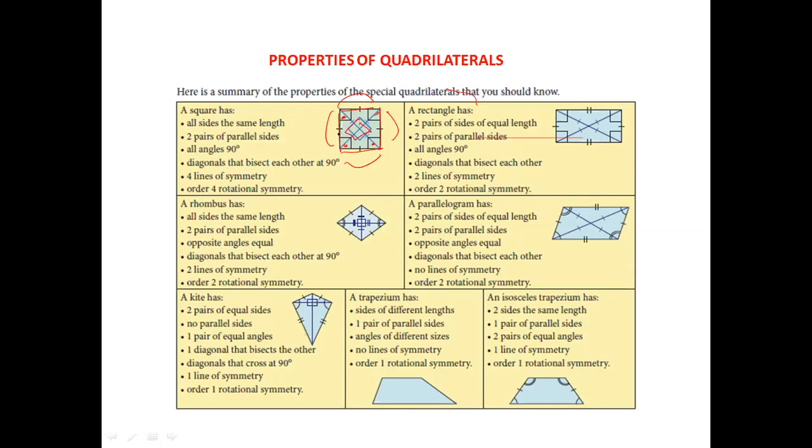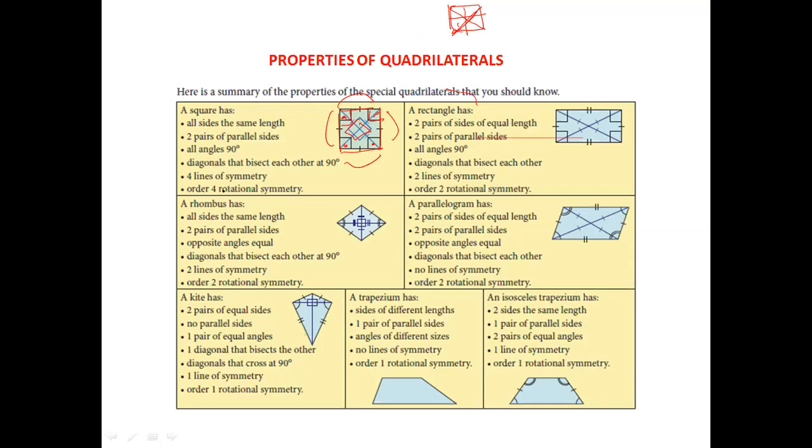As you know, here also 90 degrees. Four lines of symmetry is from the previous lesson. If you remember, we learned lines of symmetry. What were lines of symmetry? If you divide it into equal parts, they will be equal to each other. For example, vertically, horizontally, and diagonally. This part and this part, when you fold it, are equal to each other. Also these diagonal lines, so we have four lines of symmetry in a square.